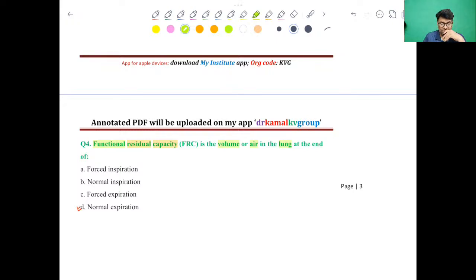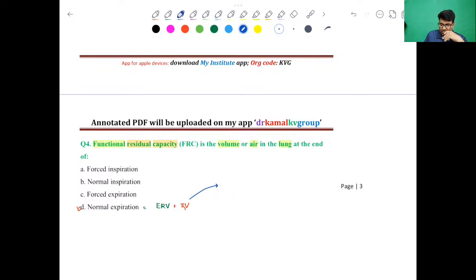And very good, Zaim Khan. Yes, this is the sum of the expiratory reserve volume plus residual volume. So it is the sum of expiratory reserve volume and residual volume. Now, what does the word residual volume mean? The residual volume means despite your best efforts, your maximal efforts, some amount of air will remain in the lungs. It is around 1200 ml.